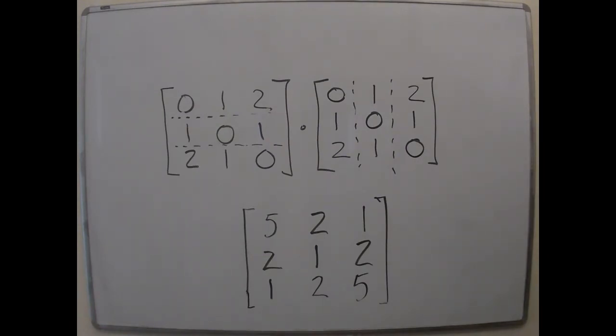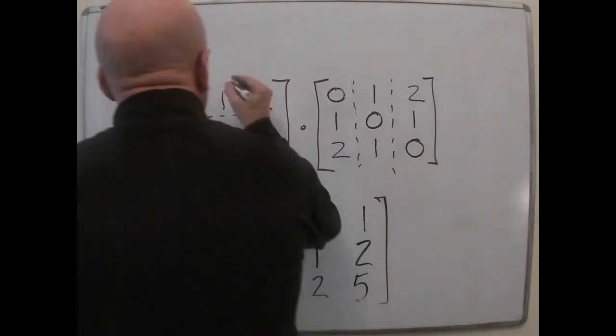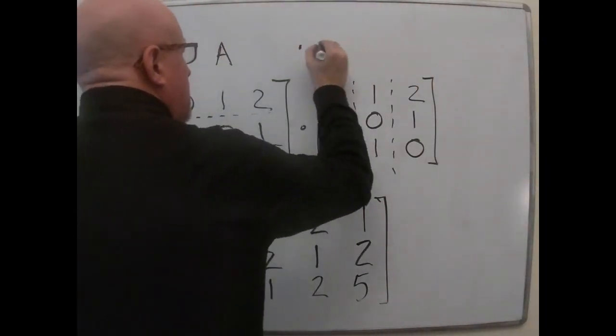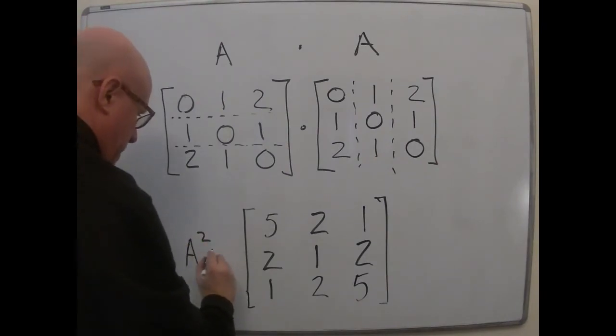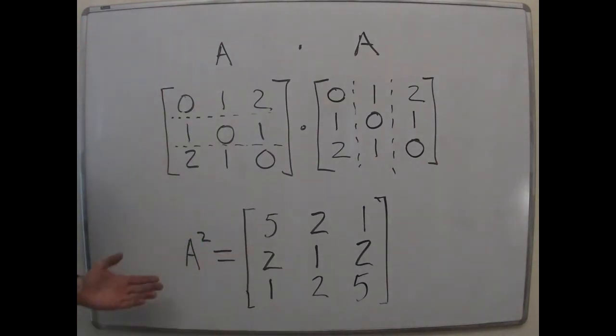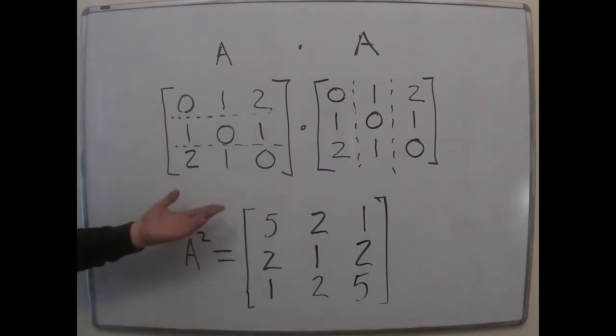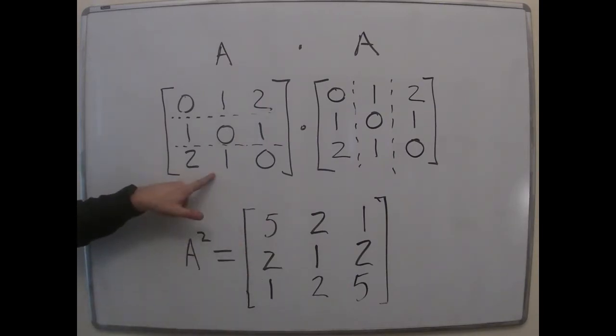All right, and so if we called this matrix A, what we did was A times A. Well, this answer is called A squared. That is, you can now do polynomial stuff with a matrix. You can figure out what its square is and what its cube is and so on. If I wanted the cube, what would I do? I take this thing and multiply it by another one of these. And that begs an interesting question.